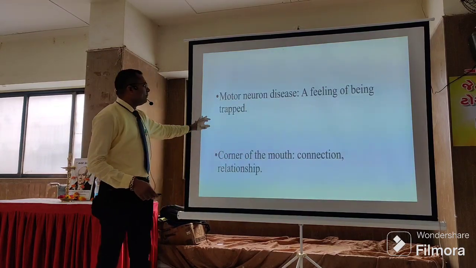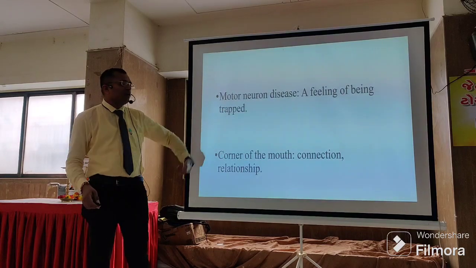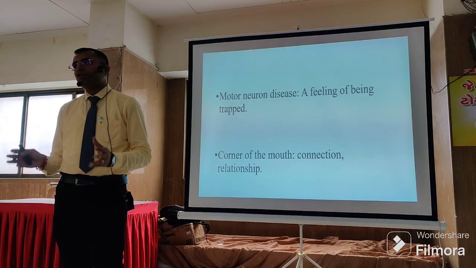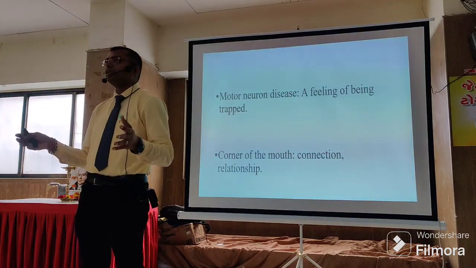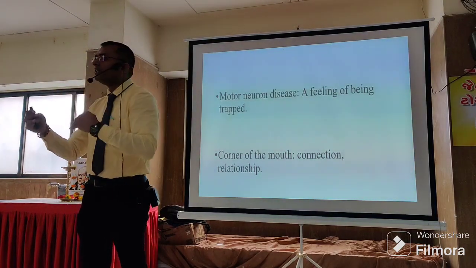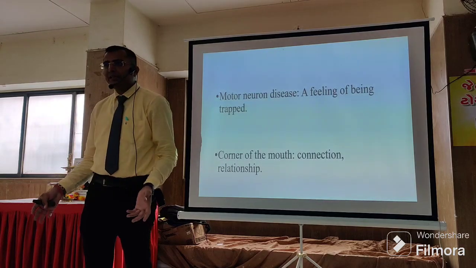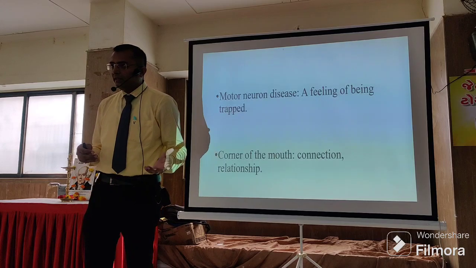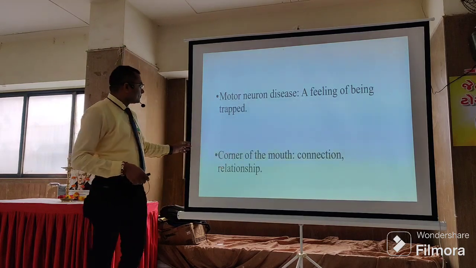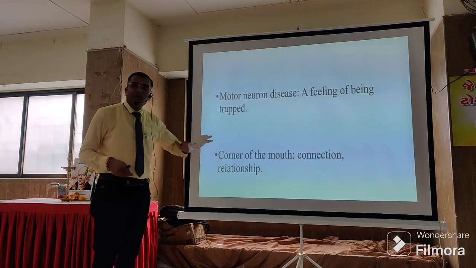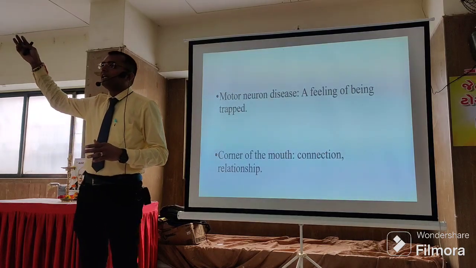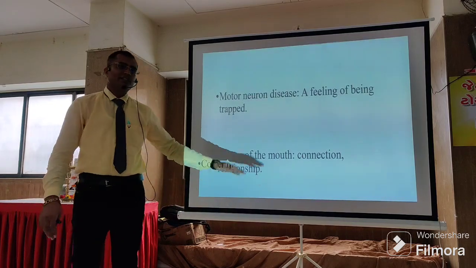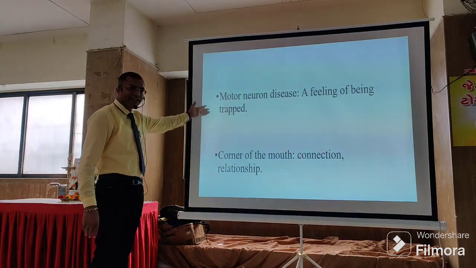If the person has a motor neuron disease, that means what? A feeling of being trapped. So now they are entrapped by a certain situation. A feeling of being trapped, I cannot move this way or that way. I have everything, but I cannot. So helplessness or a trapped feeling. These are the reasons. Again, helplessness, in its higher version, becomes antagonism with the self. I have everything, but I cannot move. This is autoimmune. This is headache.